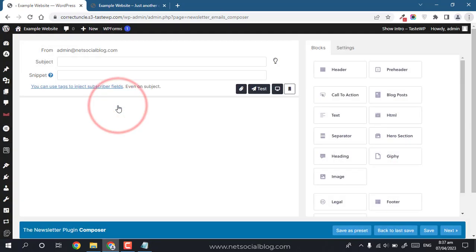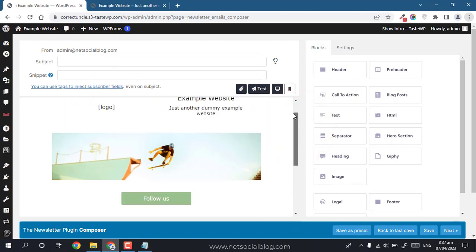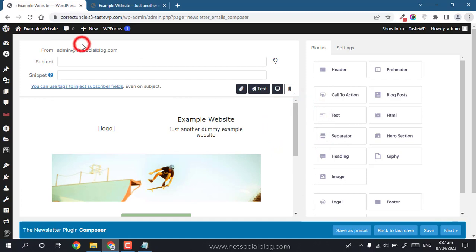I'm just going to click on simple call to action, and you can see I have this generated for me, and this is the image that is going to show. The snippet is simply a title that shows the subject that shows on your email. So I can say welcome to NetSocial blog example site.